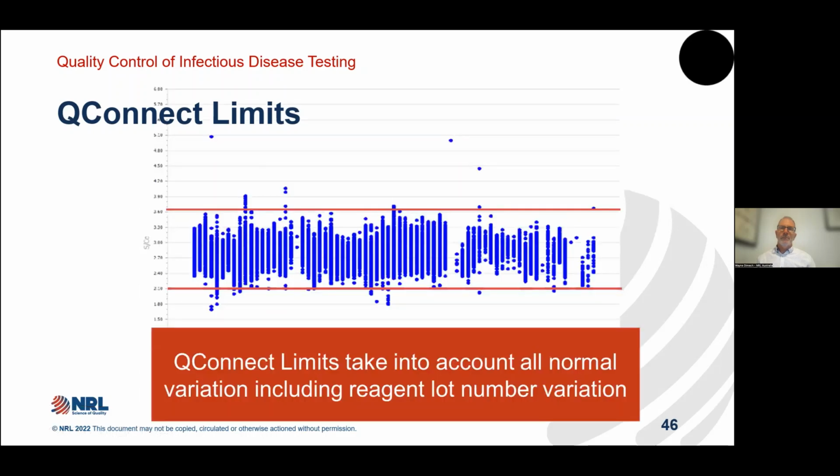Thus, when looking at a peer group data chart for the same assay and QC combination, we would see that the established limits for that assay QC combination will be those two red lines, and the majority of data would fall within those lines. We would consider that to be acceptable normal variation of reagent lots, because historical data predict that reagent lots generally fall between those two lines.